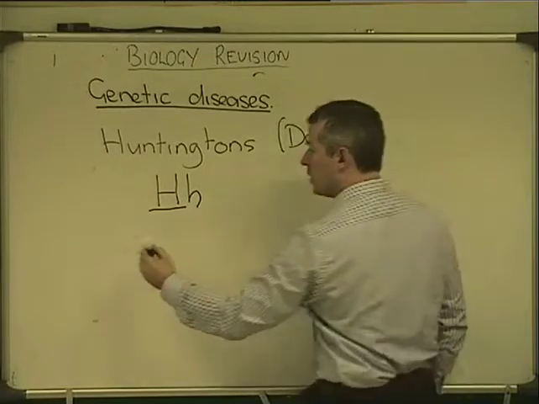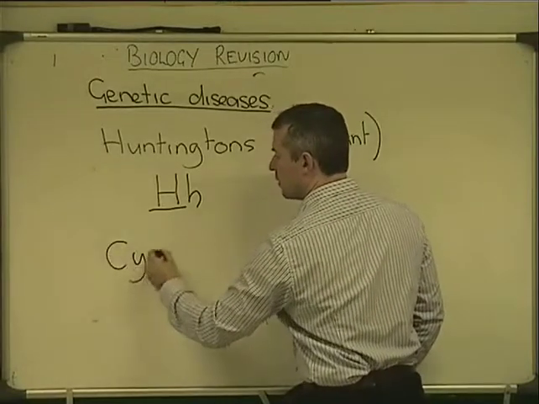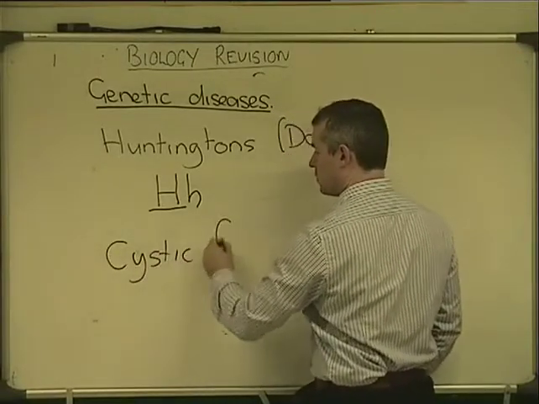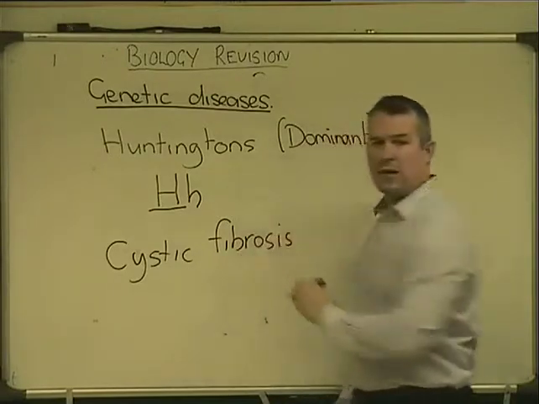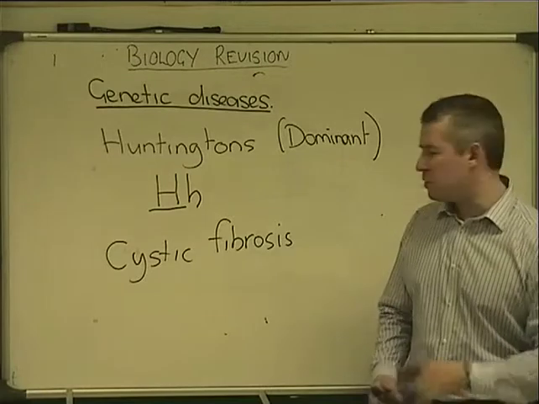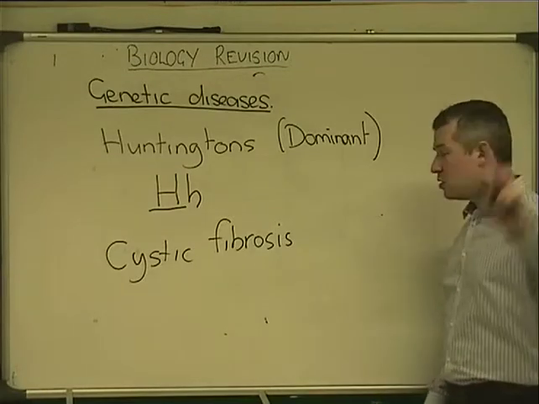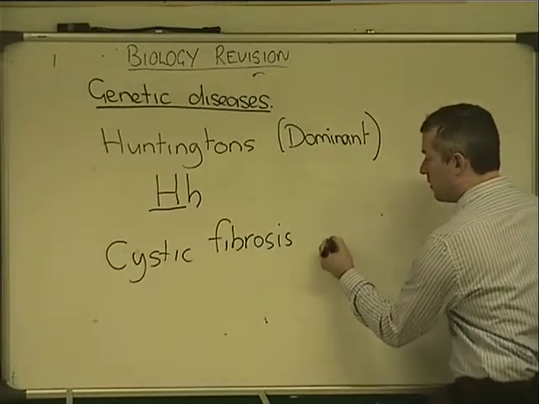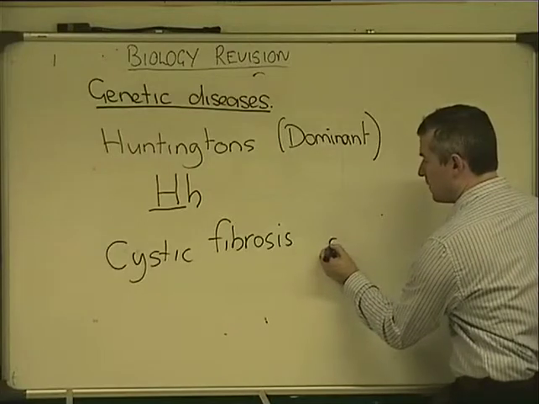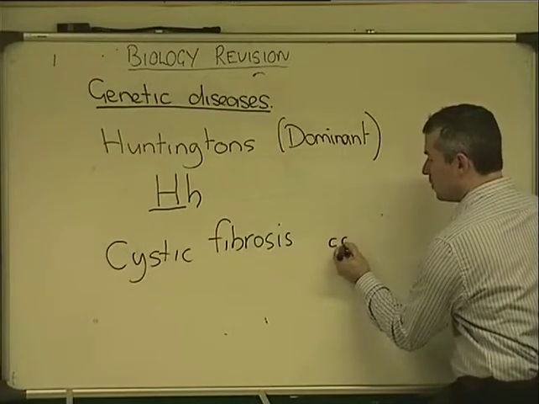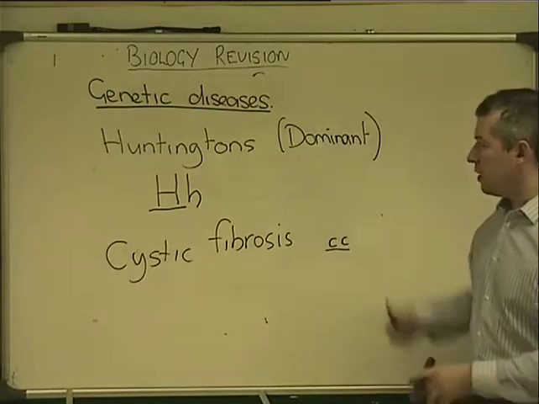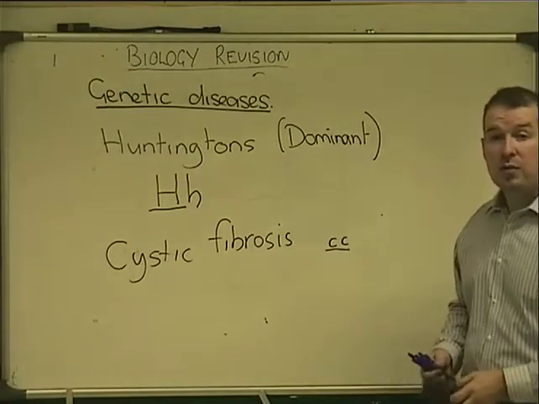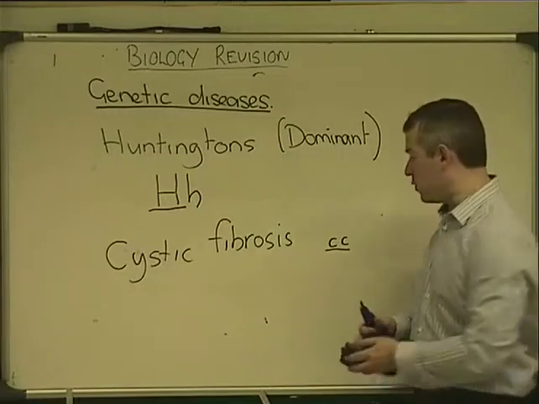The other disease we look at is called cystic fibrosis. Now this is slightly different because cystic fibrosis is caused by a recessive allele, which means you need to have 2 of them. Okay, so I'll represent that with a little c. So a person with cystic fibrosis would have 2 recessive alleles. Now this gives implications on how you actually inherit them and the probability of you actually inheriting the disease in the first place.